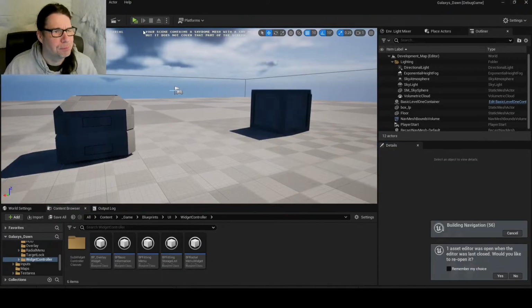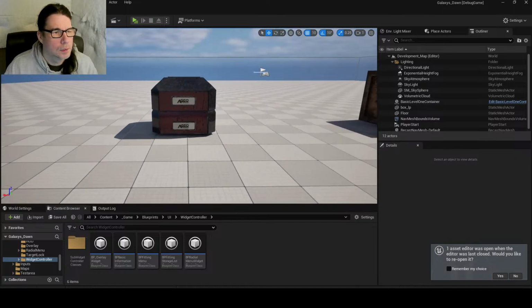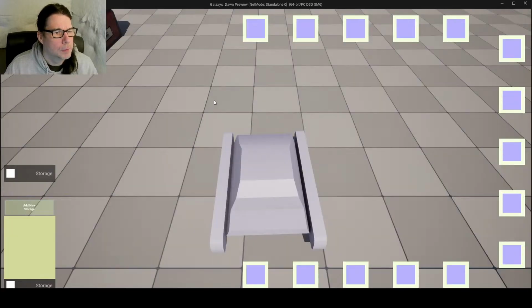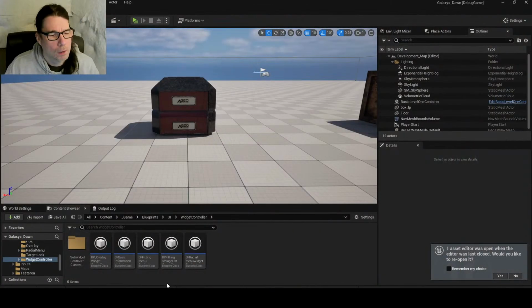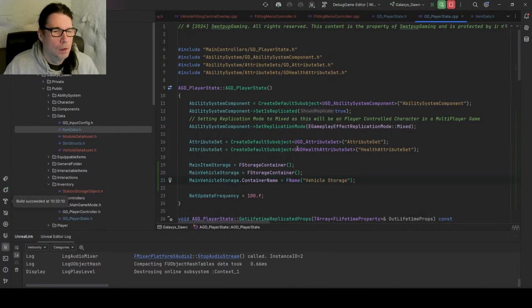All right. There we go. To move it a little bit. And we didn't get a storage. So the question is why? Let's see.